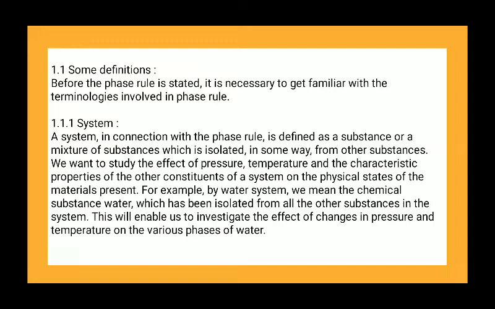We want to study the effect of pressure, temperature and characteristic properties of the other constituents of a system on the physical state of material present. For example, by water system we mean the chemical substance water which has been isolated from all the other substances. This will enable us to investigate the effect of changes in pressure and temperature on the various phases of water.